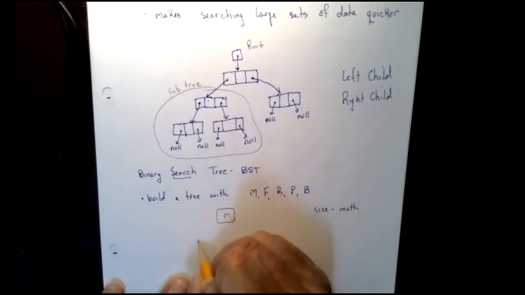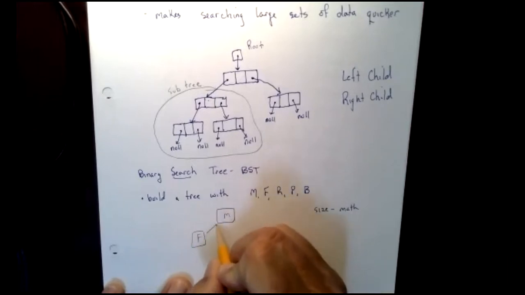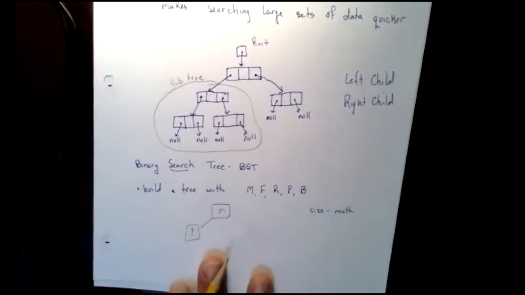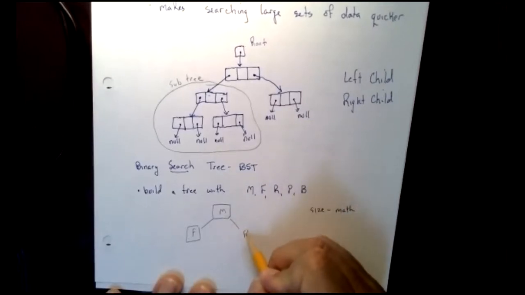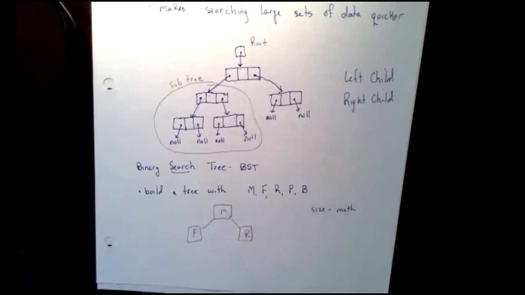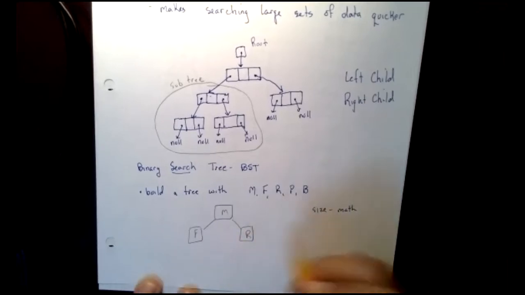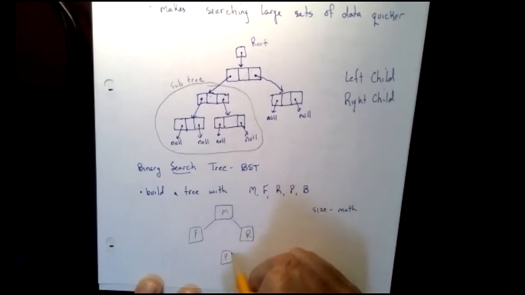F is less than, right? So I'm going to make a node that's going to go out of M to F. My next character is R. I know R is bigger than M, so it's going to go to the right. My next character is P. By the way, I did have a student one time who printed out the alphabet because it made it easier for him to not have to run through every time. But yeah, P is greater than M, so it's going to go to the right. It is less than R, so it's going to go to the left of R.